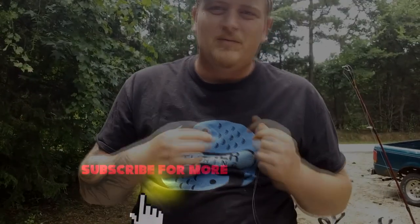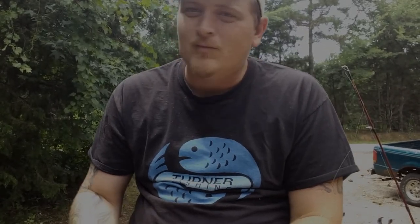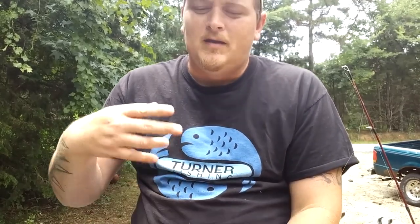Now I've used this knot pretty much my whole life. I use it crappie fishing, unless I'm vertically jigging, then I will use a loop knot. But 99% of the time, even with braid to a frog, I'm using the clinch knot.